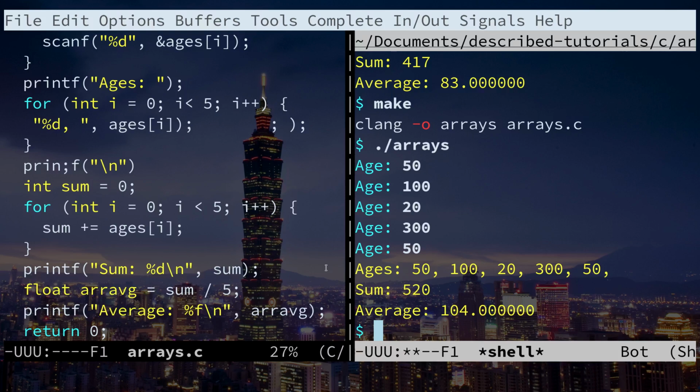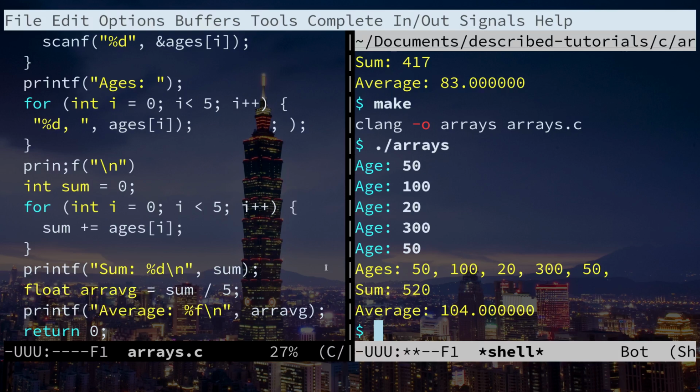Well, what about this 5 problem? We have 5s everywhere, and it makes our program harder to change, which is a bad thing. If your program cannot change really easily, then your program is not well designed. You will always come up with new things that you need to implement, new ways you need to do things. Maybe you need to do things more times, and that should be changeable relatively easily. So how do we fix this?